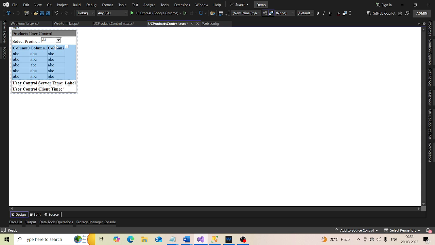So to display those products, we have this grid view control.